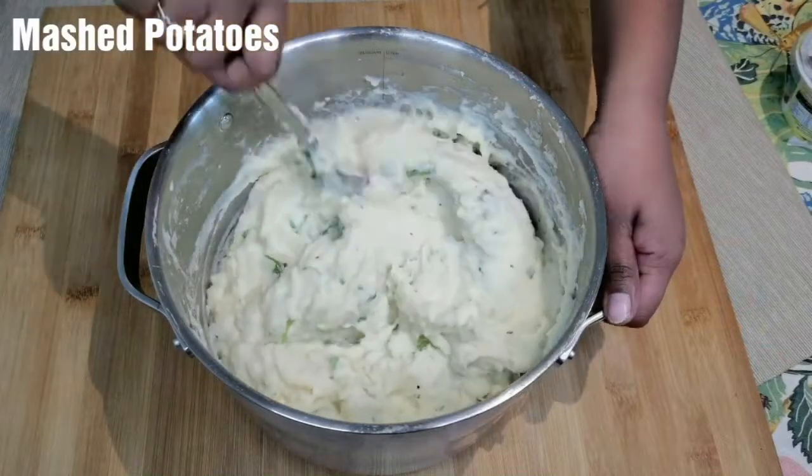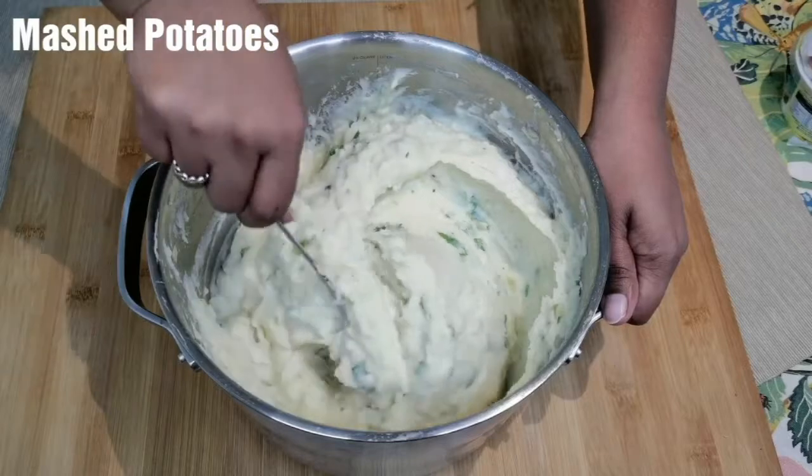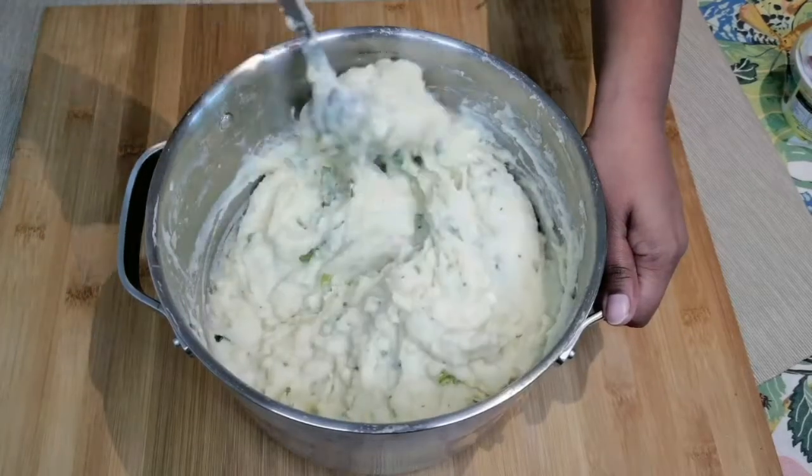Hey everyone, welcome back. Today I'm making mashed potatoes. It's pretty simple to make with a few ingredients. The potatoes are an amazing side dish with roast turkey and gravy.